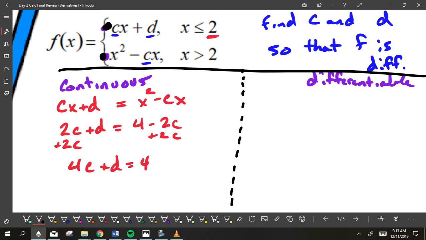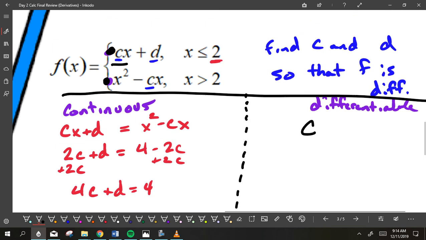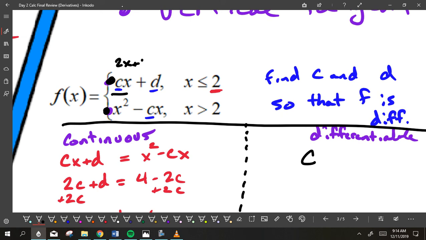So this is where it gets a little tricky. I'm taking the derivative of cx plus d. Remember that c and d are just representing a number, a single number. They're constants. What is the derivative of cx plus d going to be? It is just going to be c. Imagine I asked you to take the derivative of 2x plus 4. If I gave you 2x plus 4, the derivative would be 2. So the derivative of cx plus d would be just c, that number in front of the x part. So there's my first one.